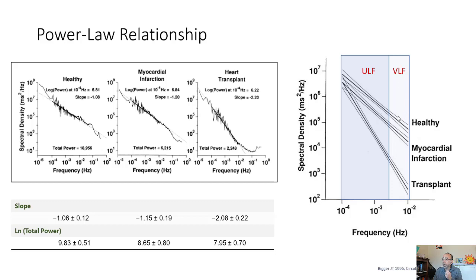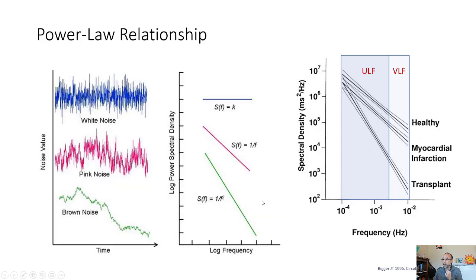But this graph also indicates how the total power differentiates itself from the fractal slope, or 1 over f power law relationship. The power law relationship looks more at the distribution of the energy of the heart rate variability across the multiple frequencies. It's not necessarily relating to the absolute value, but more so how these values are distributed across the frequencies, with the transplanted patients having much more of the power dedicated to the very low frequencies, ultra low frequencies, compared to the higher frequencies.